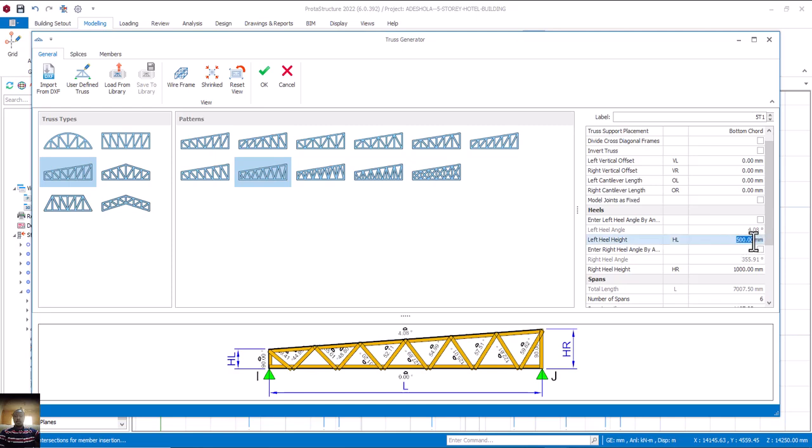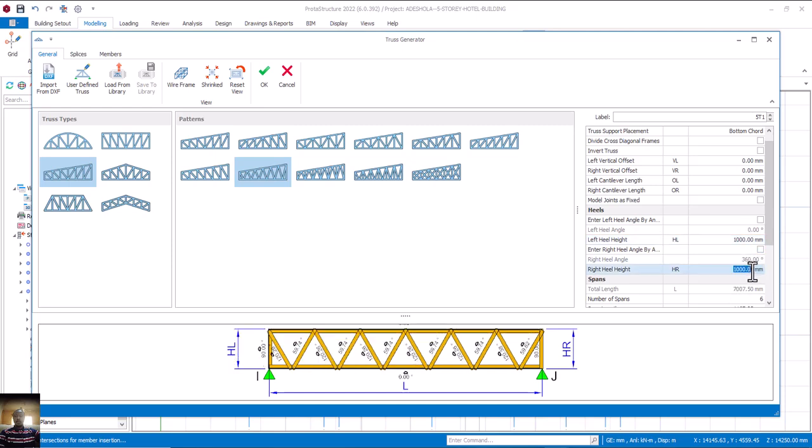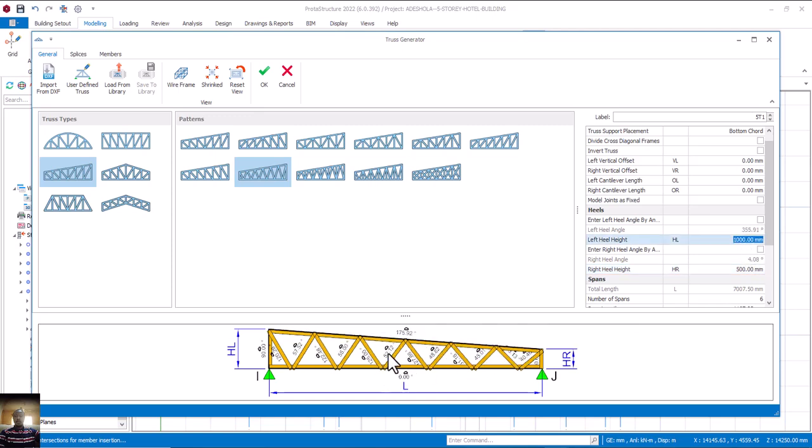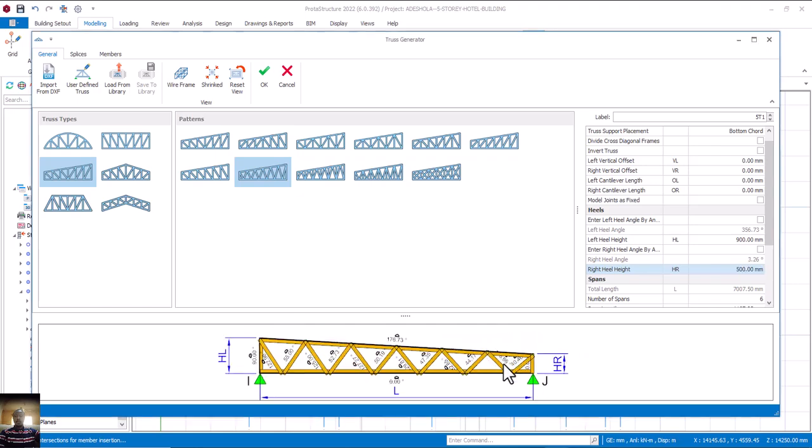Let's say 1,000 first. Let me first of all turn it to 1,000. Then this side will now be what? 500. Is that okay? Let's see. Okay, yes, this is what we are having, isn't it? That's fine. So this is what we are having here now.